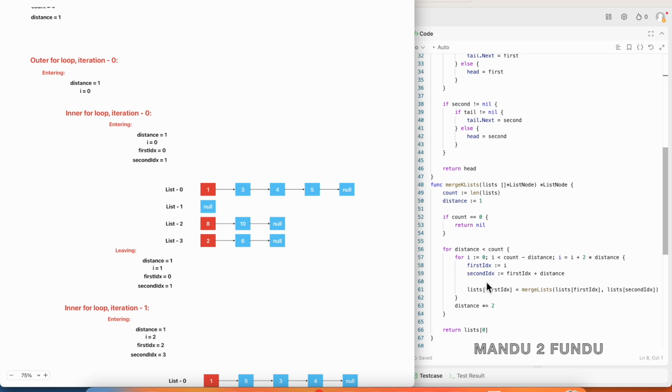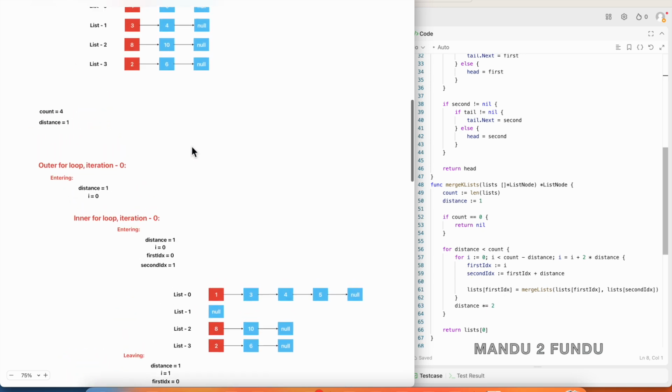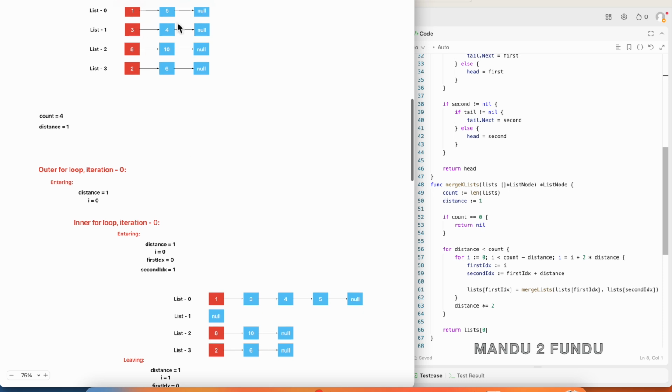Next, we merge the linked list at index 0 and the linked list at index 1 by calling the merge lists function. Once the merge is done, we update the linked list at index first idx. So the first idx will have the merged linked list. So now it has 1, 3, 4, 5.